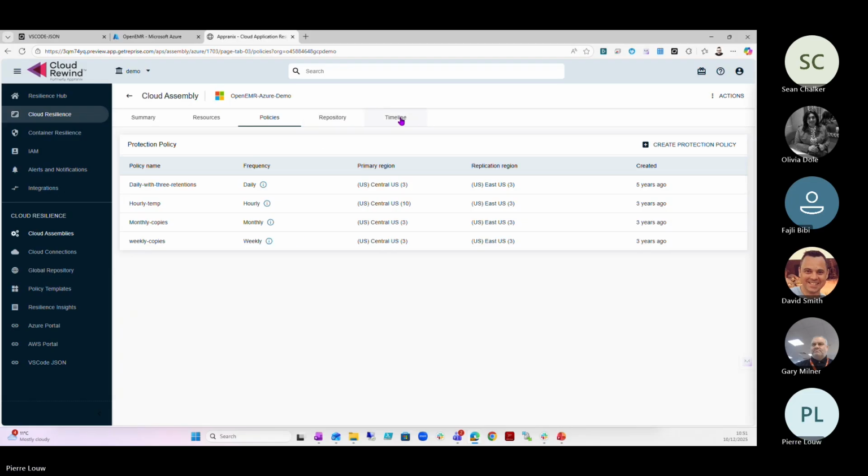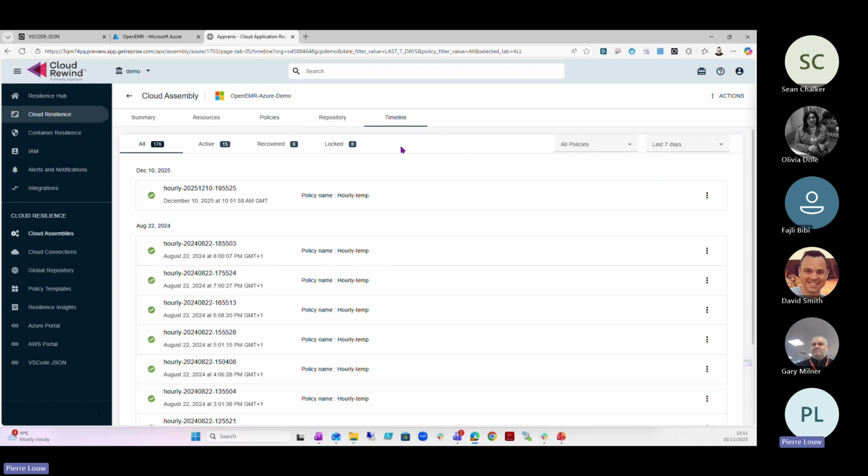So on my timeline, you will notice that I am actively doing an hourly snapshot, which means my RPO is only 60 minutes. You can do snapshots on a quicker basis, which means your RPO reduces accordingly.